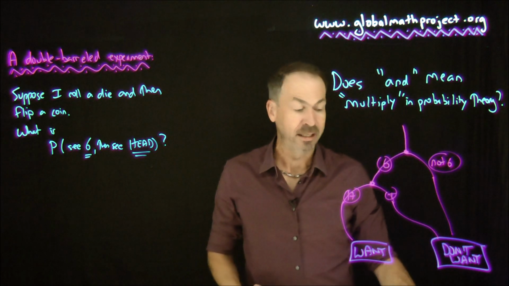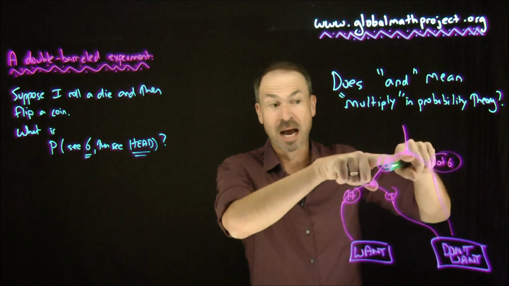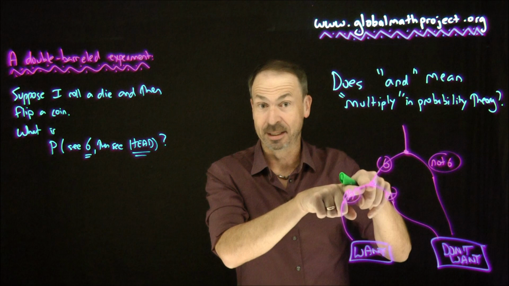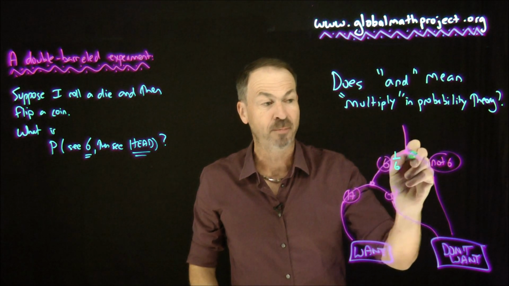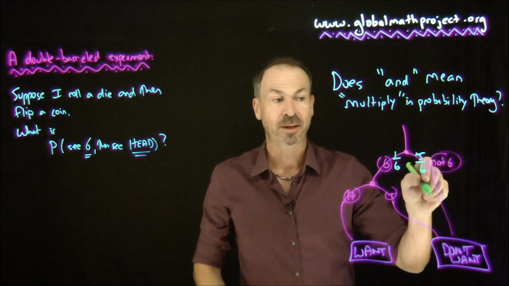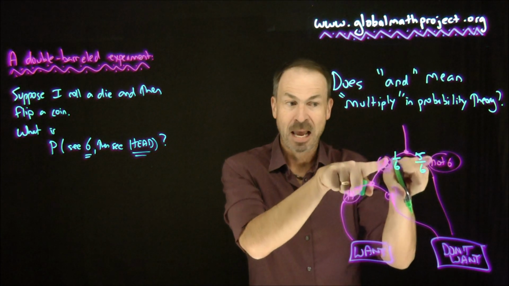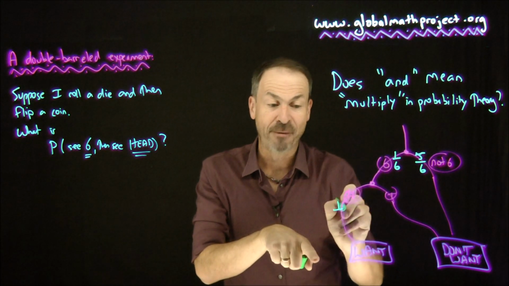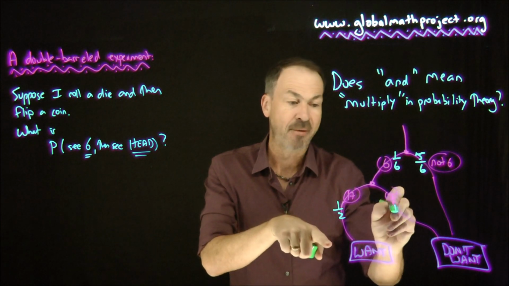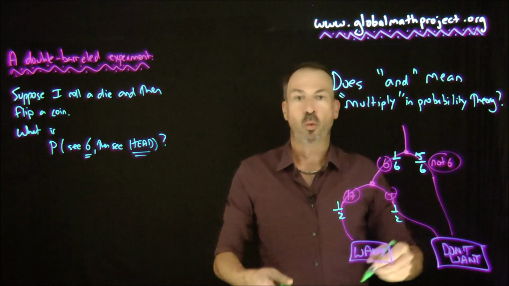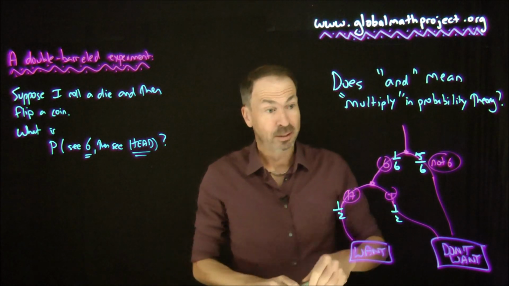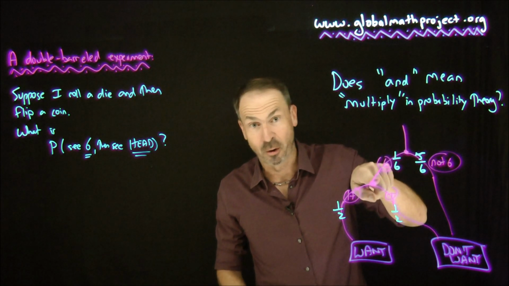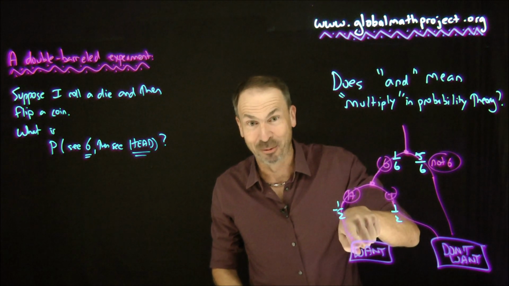All right, so there's the garden path system, but I'm going to be careful. It's actually weighted, because we know when you roll a die, there's only a 1/6 chance of getting a 6, and 5/6 chance of not getting one. So actually 1/6 of the people go this direction, 5/6 of the people go this direction. So it's actually imbalanced there. And those that go on to flip a coin, yes, half of them will get a heads and half will get a tails. So there are the weights on that diagram. And now we can see what the area model says. Because actually I can see that 1/6 of the people are going along what we want, and then 1/2 of the people going along what we want.